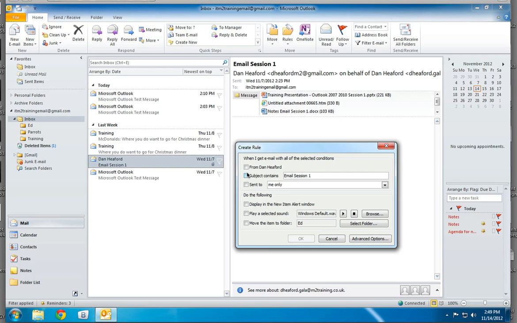One of the worrying things, though, is that you don't want things to be filed without you noticing it. Okay? But what will happen is if it's not been read, then over here, where I've just got the cursor where it says Ed, you can see the deleted items has got a 1 next to it. That means there's one unread message in deleted items. Well, you would see that there would be a number next to the folder representing how many unread emails are in that folder. Okay, so that is rules, which can be very, very powerful.